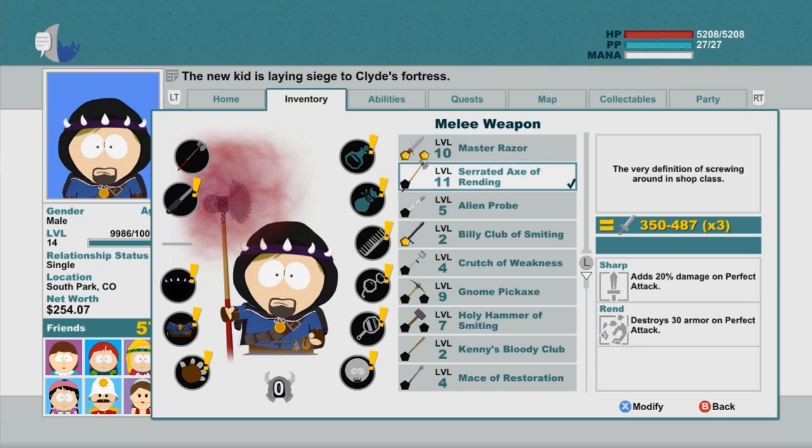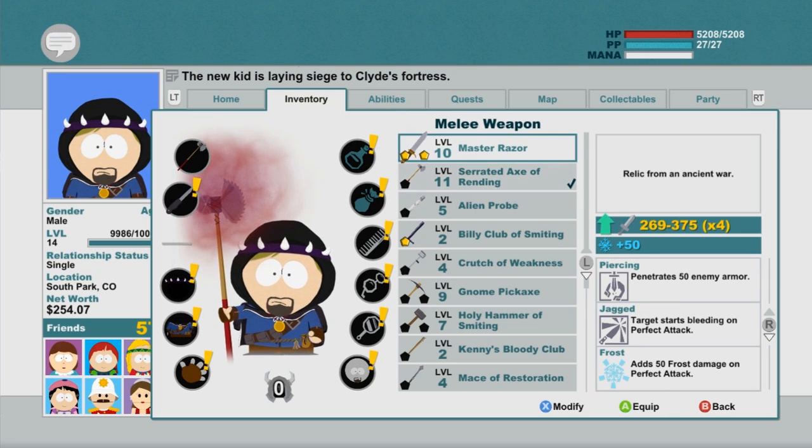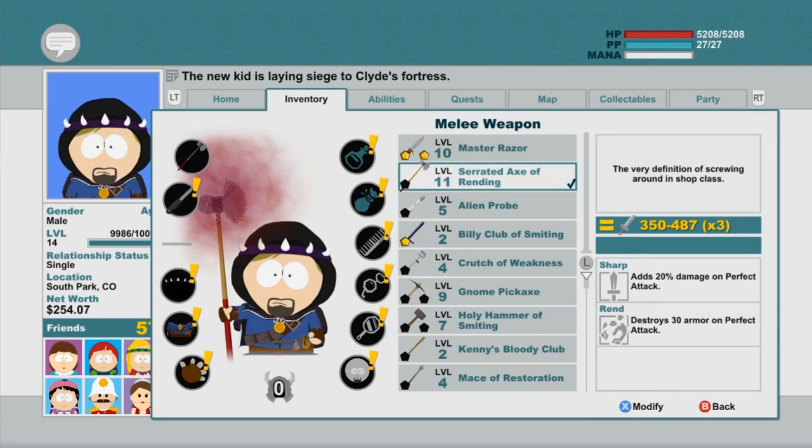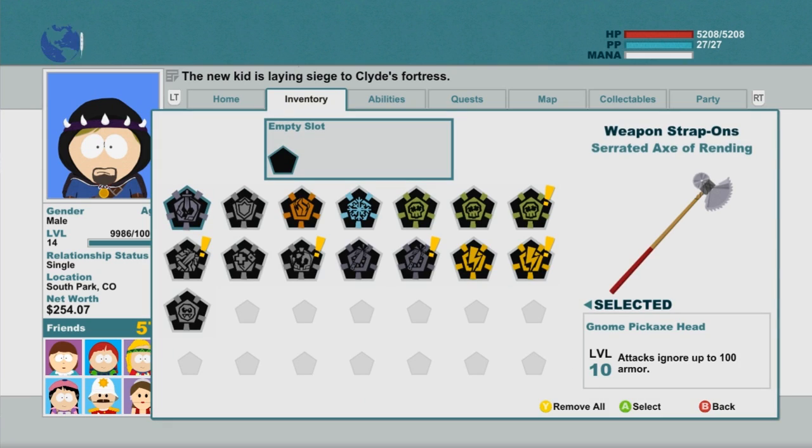Let's go with that. And then what else do we got? Those patches aren't too great, and I can only put one on this thing anyways. That is kind of a shame. So, let's see. Zippo lighter. Chupacabra: reduce target armor by 100. That would be pretty good. Wirehanger adds 35 damage on perfect attack. 100 shock damage.